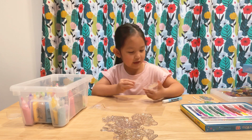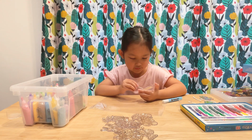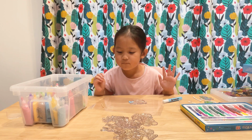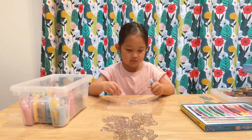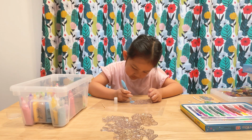I can't do it. Do I need more paint? I don't know. It's not working. Okay, let me try. Maybe if it dries, it will be more better. So let me wait for it to dry. I'm too lazy. Let's add more. Different places. Not the ones I already did. Join it together.